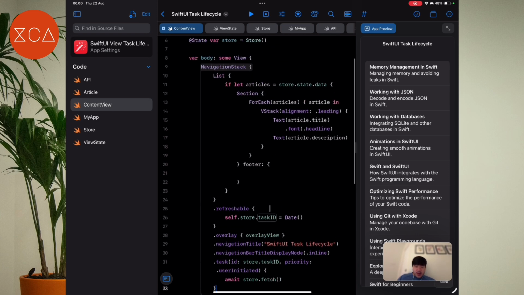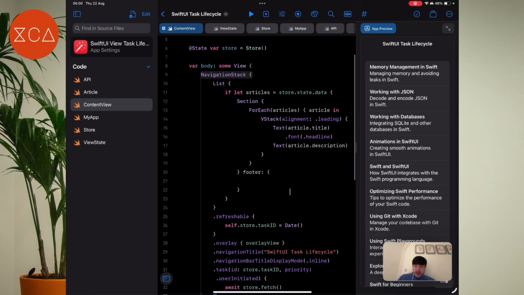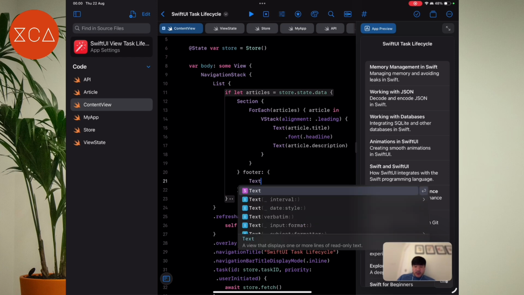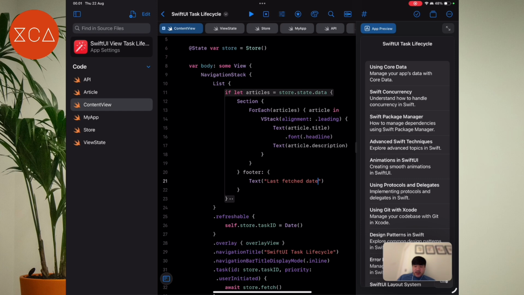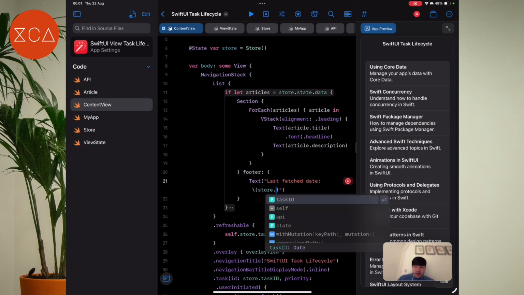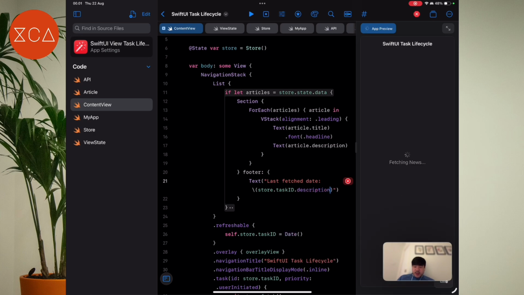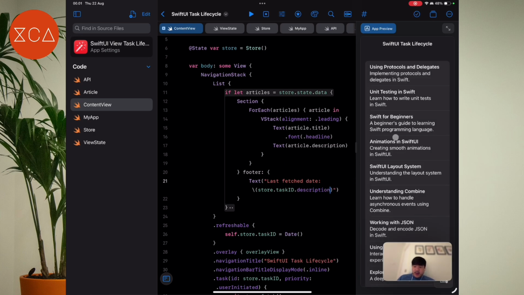Now we should be able to test this, but before that, in this footer, I'm just going to add a new text, last page date, and I want to print this date using store.taskID.description, for the footer.